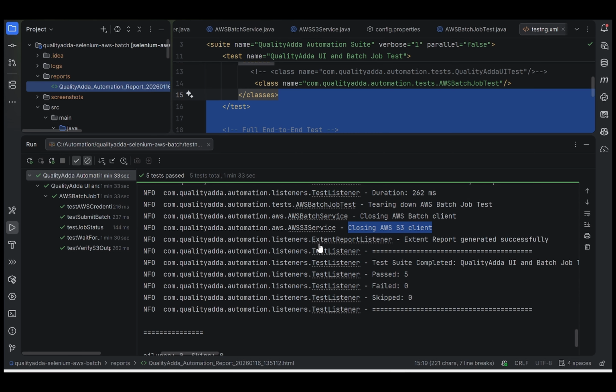You can first run the UI tests that are independently executable. After that, you might have a requirement to run the batch job. Once the batch job is completed, you can go and verify the databases or APIs or email. This is how we test end-to-end workflows for any business use cases.